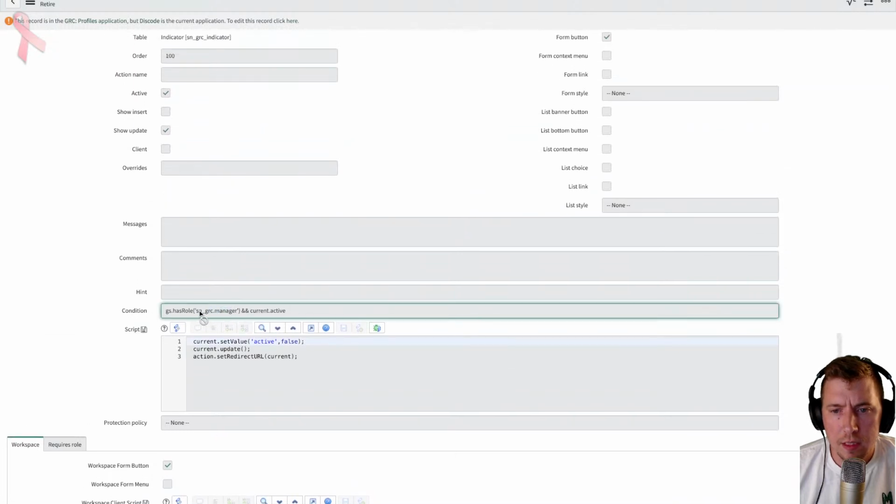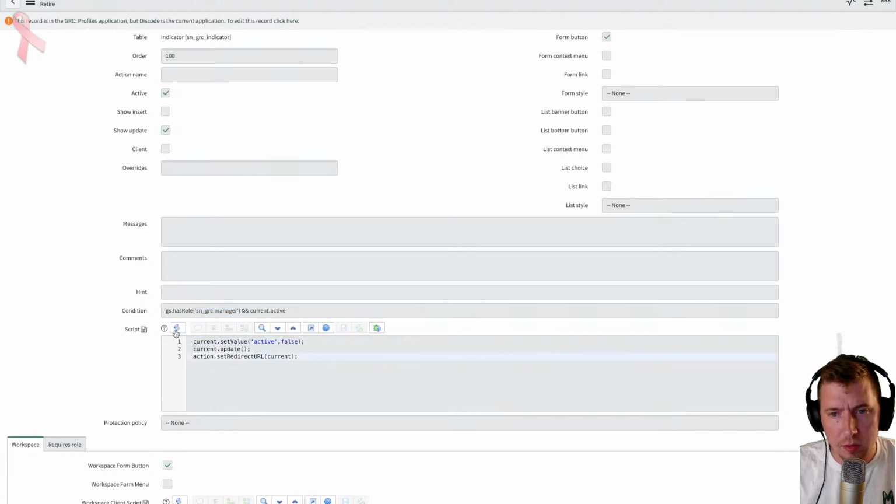See, we've got has role there. That could be something that we scan for. We know where the roles are being used. What access does a certain role have based on the ACLs, based on the conditions, based on the scripts. So that's something that we haven't really considered. I say we.